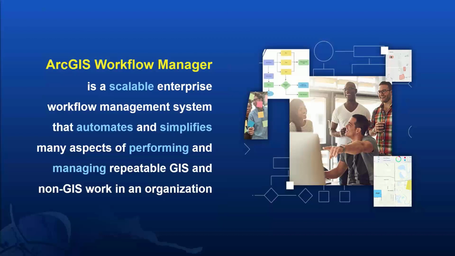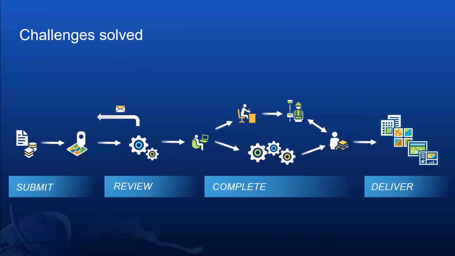So who are we? We are ESRI's solution for scalable enterprise workflow management systems. So we help organizations automate and simplify many aspects of performing and managing repeatable GIS and non-GIS work in an organization. So one of the key things to think about there are those repeatable processes. So they tend to follow this simple 4-stage pattern where work is submitted, the submission is reviewed, we complete our work, and then we have some results that are delivered.